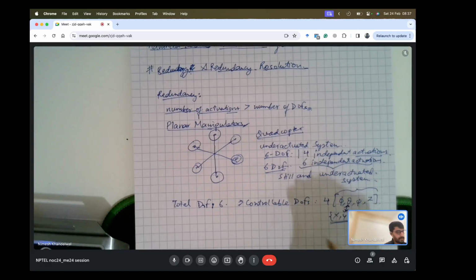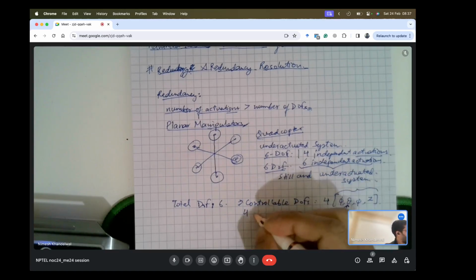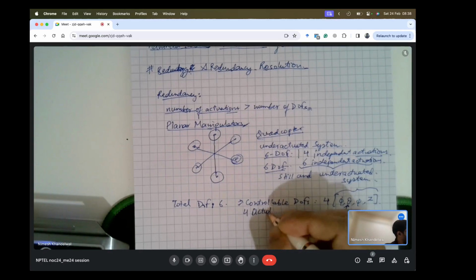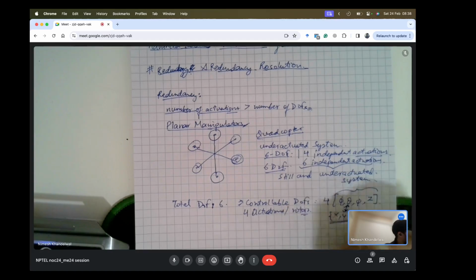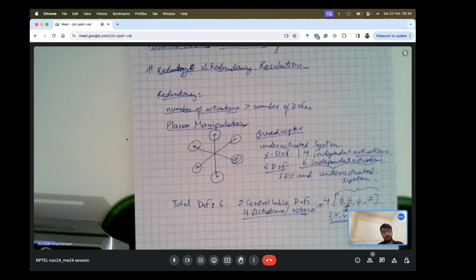So again, since we saw that there are only 4 controllable DOFs, that's why if we have 4 actuations, or 4 rotors, this exactly matches the number of controllable DOFs, right?